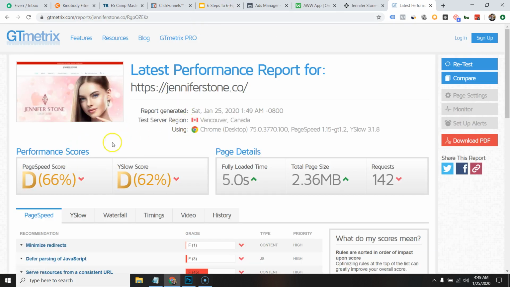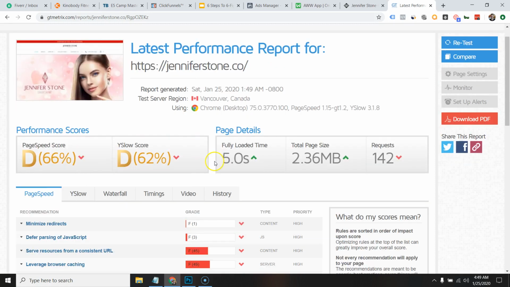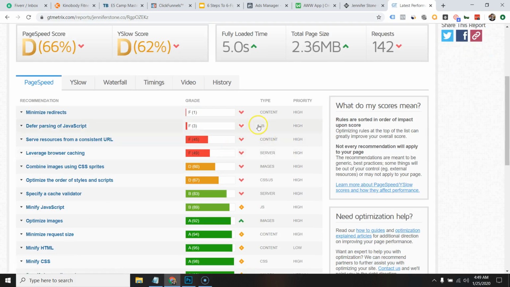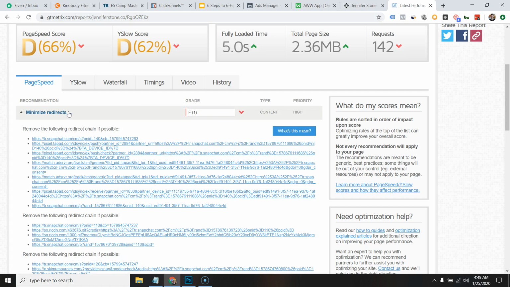Okay, so here we see they scored D, for both the full load speed time, 5 seconds. Anything over 3 seconds is generally considered too long, okay? But then again, it's going to tell you the type of recommendations that it's making and how badly a score it's giving for that. So minimizing redirects, and they try to be really helpful here with what this means.